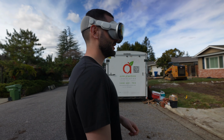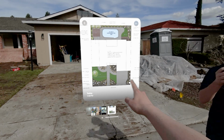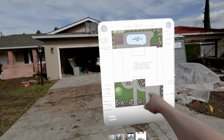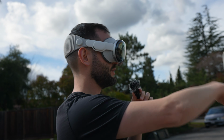First thing we're gonna do is get in here and I'm gonna pull up the blueprint. This is obviously the driveway. Boom, you're good. Now the boys gotta make some curvy walkway as it says on the plan, and then a straight walkway going there, and then a walkway going to the side.